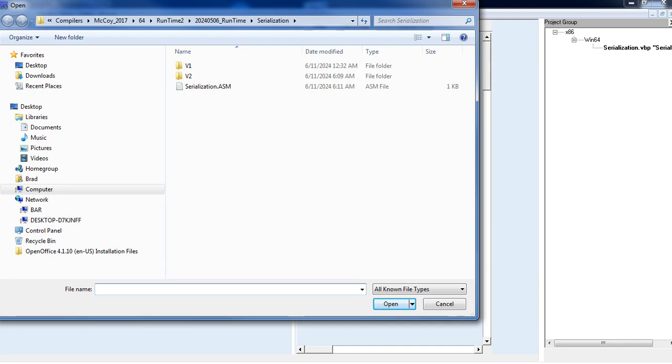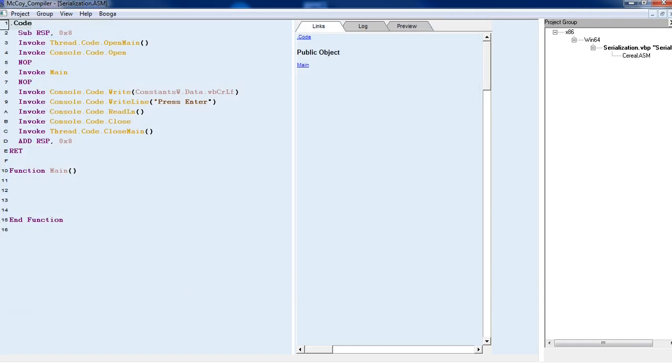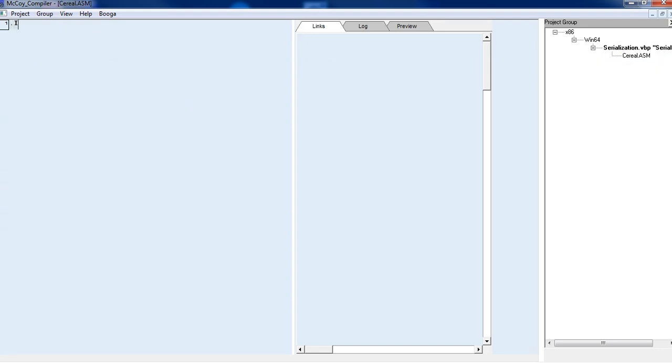So I'm going to make my first object here for object serialization. It's going to be serial. And the serial is going to have some instance data. I'll make a public variable that's going to be a string. And a string is actually a module, class, object, namespace, whatever you want to call it. It's in my runtime, so the compiler will understand this because it's part of the runtime library.